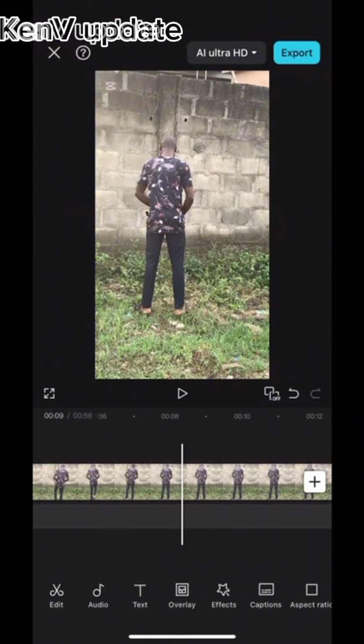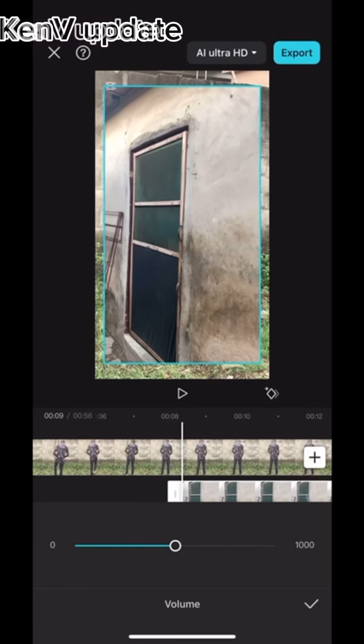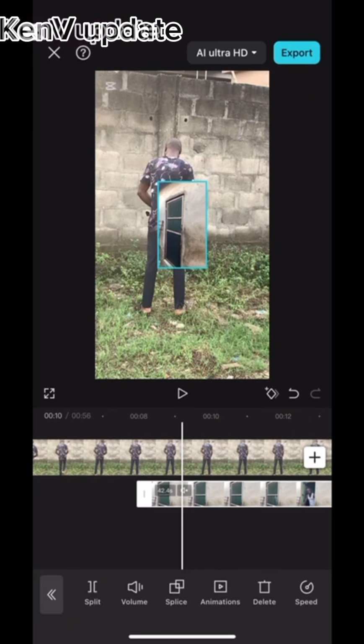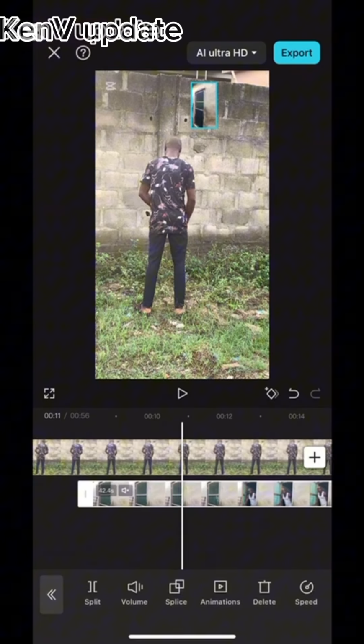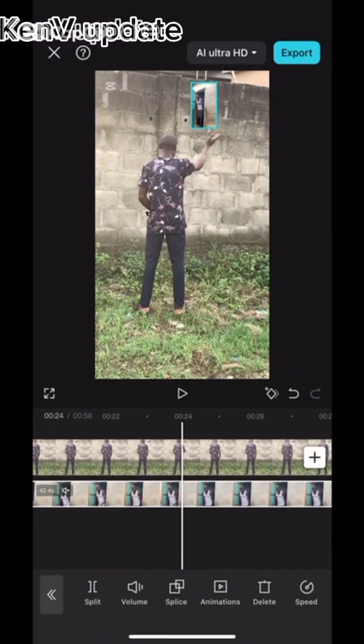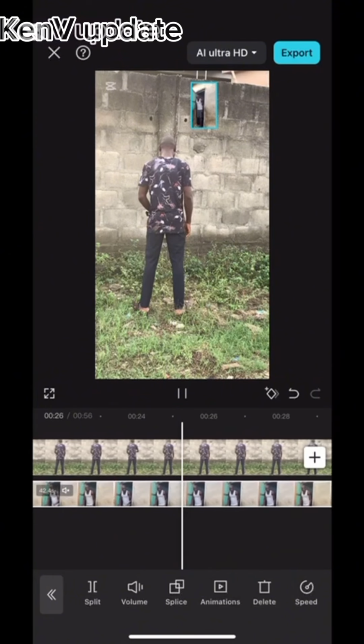So at this point, click on overlay, add overlay, import this other video to workspace. Click on volume, reduce it to 0, mark on this good and go back. Crop that video, take it up to that wall, position it the way you want it to be, all right? After that, we are going to just move the video so that we'll see when you move your hand, to be sure that it did not affect the other video on the wall, that your hand did not enter into the other video. Good. So this is nice.